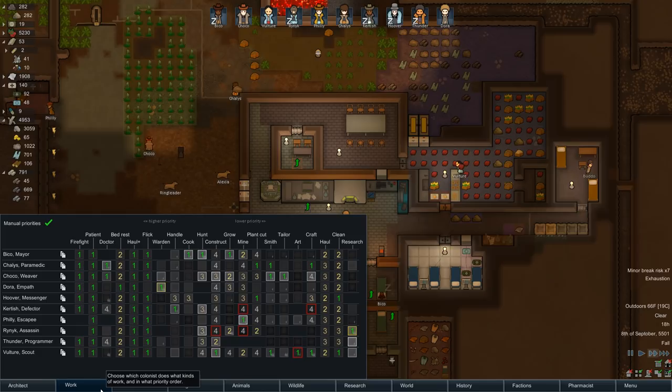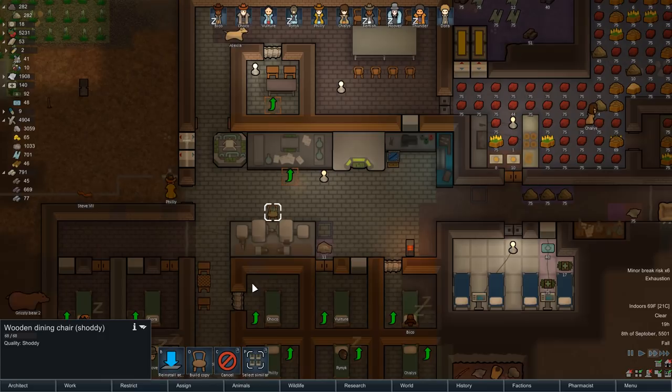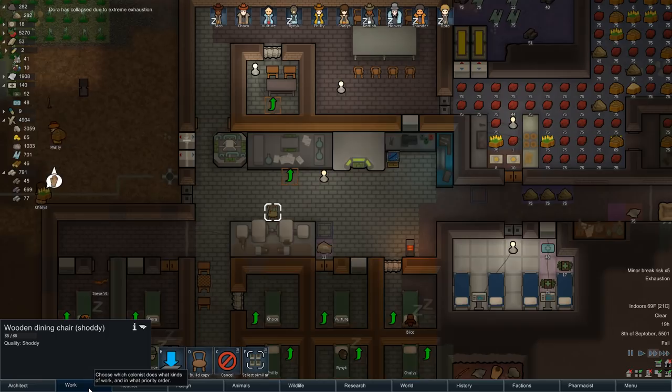Kurdish was not the person that I wanted to build that, by the way. I don't know what I was thinking. We're gonna take that apart. I have no idea what I was thinking there. Choco, Rhynic, Thunder, Vulture, yep, any of those would be fine. Choco, you're up, buddy. Why don't you do this stuff?